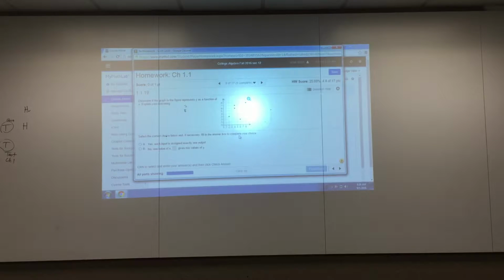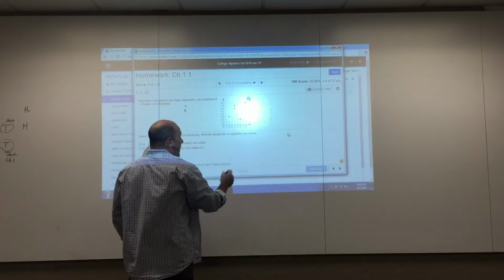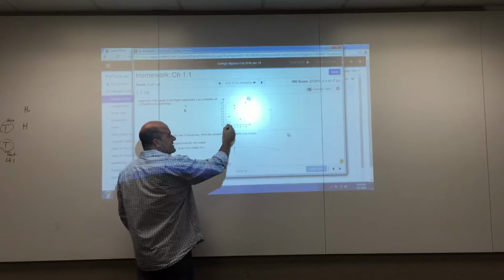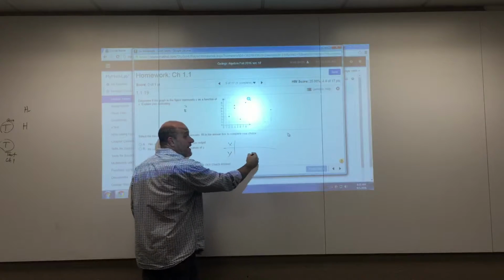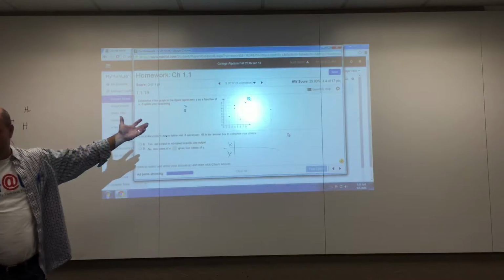What about this? Is this a function? This is wild. And it's not a connected graph. It's just a bunch of points. I could make myself a chart, but I don't really want to do this. I could list the x values there, and the y values there. But I can see it better like this. Really, I don't need a chart.